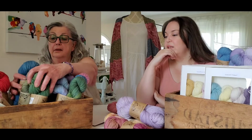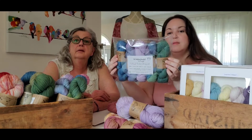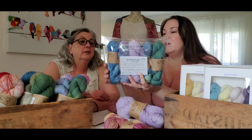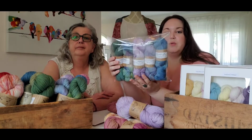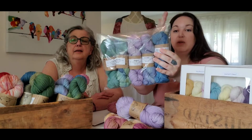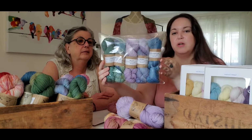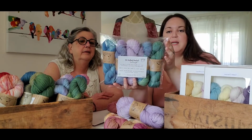Yes, because not only can this be done with minis and a main skein of 50 grams, but you can also do it with one of our gradient sets. So it's a little bit different with the gradient set. It has all the yarn you need and the yardage, but you have to decide which skeins are going to represent your lace and which are going to be your main color. And as it gradiates, as you move through the knit, it will gradiate. So I would use the 3 in the middle as my main color, and the 2 on the end as contrast. Now this one would be really subtle contrast, right? Because this is more of a true gradient. Yeah, this is called the Jewels on the website.